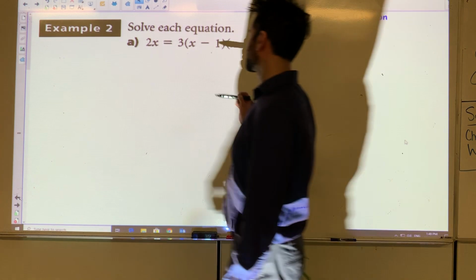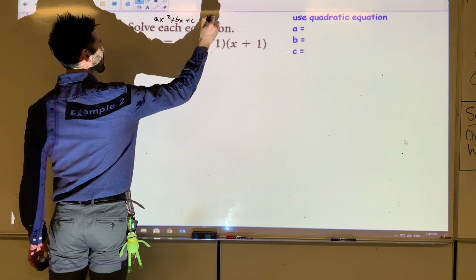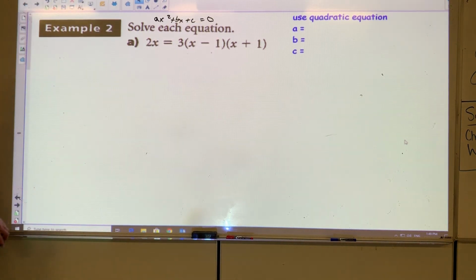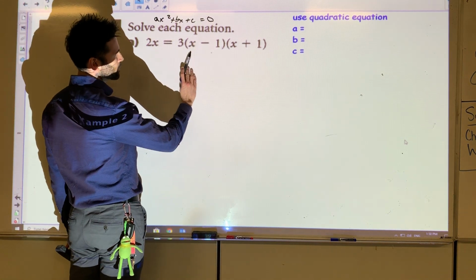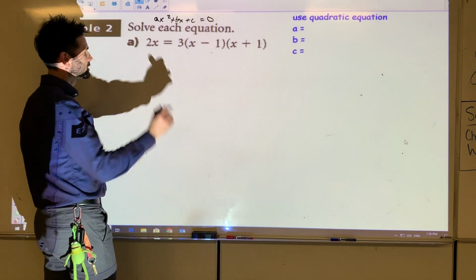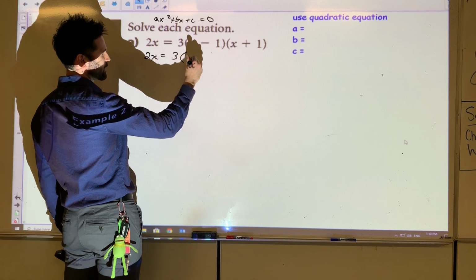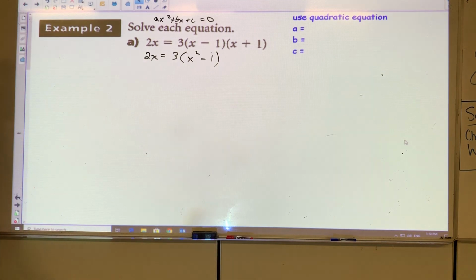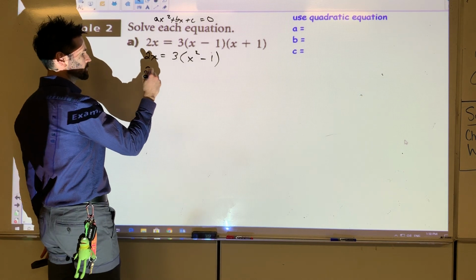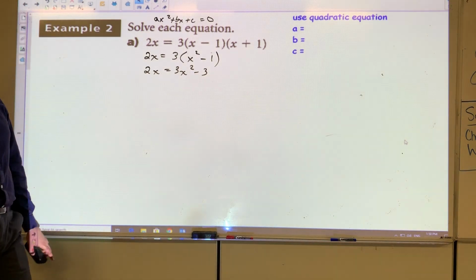Right, because when we use a quadratic equation, it has to be in this format. So it's not equal to 0. We don't even have an x squared yet. So gotta foil it out. What we'll do is, well, this is a difference of squares, right? Does everyone agree? You know that a difference of squares is just going to be, we'll square that one, put a negative sign, and square that one, and you foiled it out, right? Just working backwards from the formula. Then you can distribute the 3 into the brackets, and you can get 3x squared minus 3. And now what do I have to do?